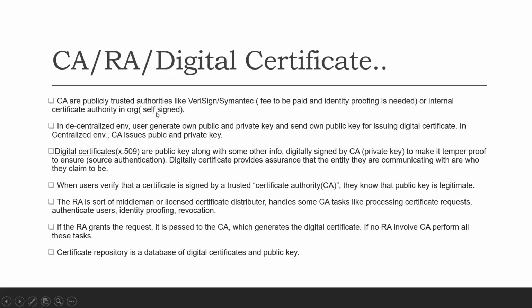So there are public authorities outside, which charge fees, or there can be internal authorities, which are self-signed. Let's say in my organization I need proof that I am a trusted person. In that case, I can use a self-signed or internal CA. They give me a signature. Now I'm giving you a more layman explanation, but in industry, when you hit a website, let's say www.google.com, no one knows that Google is the company serving the page, that it is the trusted page. Then it is a CA that we trust, and we see the signature associated with that website. It is the CA that has signed this SSL certificate, TLS certificate, which we'll see in the next slide.